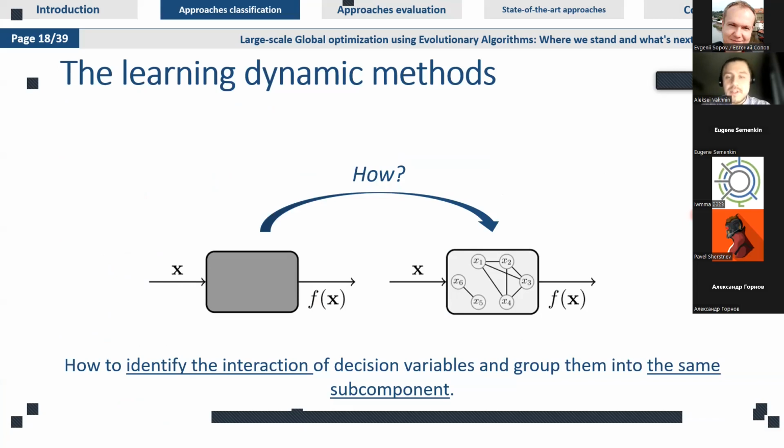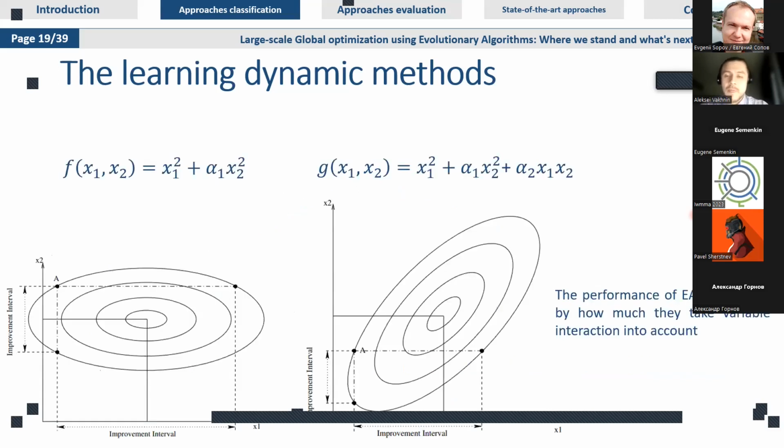And the third subgroup in cooperative coevolution methods is about learning dynamic methods. Sometimes it's needed to find the interaction between the variables. And the question here is how to identify the interaction of decision variables and group them into the same subcomponents. And here on the slides, you can see a very simple example about interacting variables.